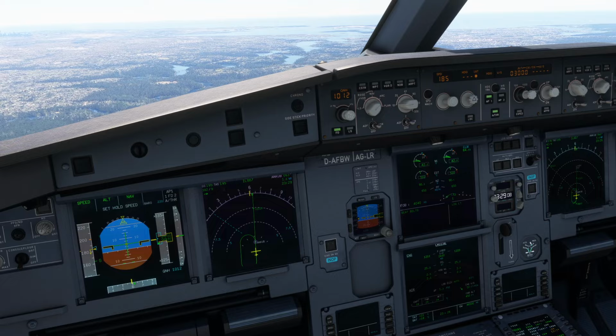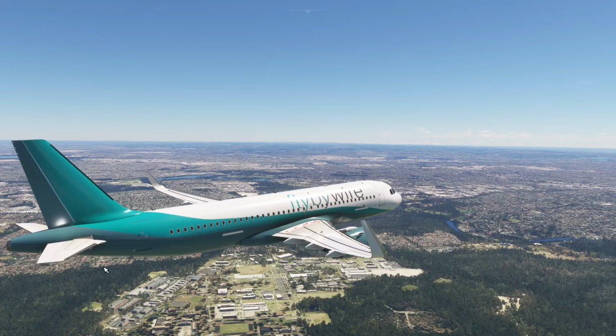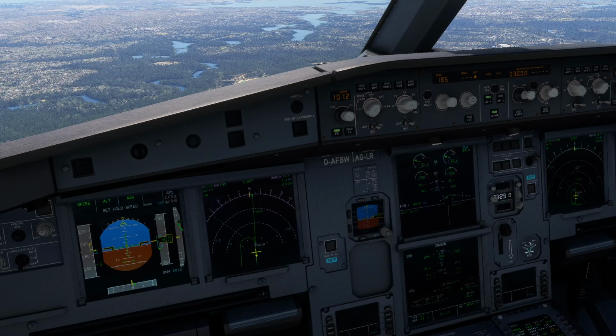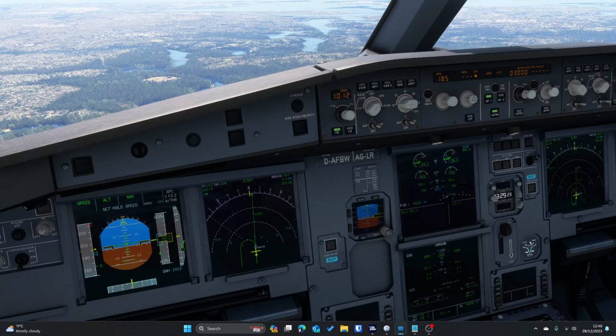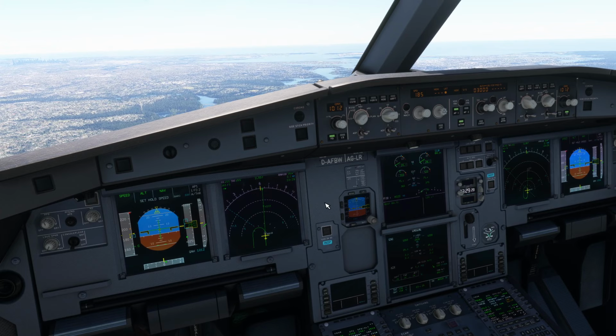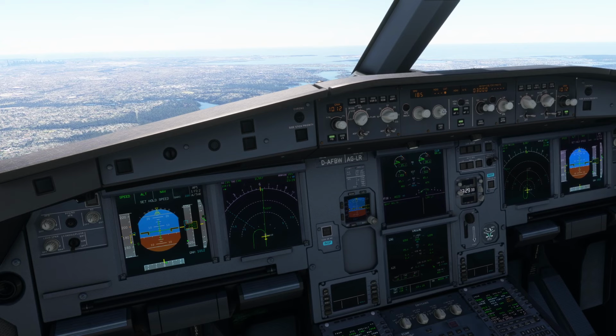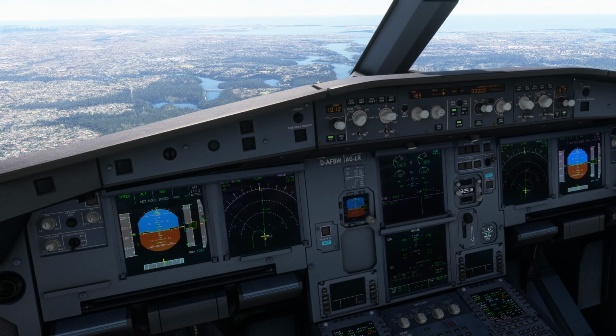So the aeroplane's flying along at 3,000 feet into this hold. It's a very low hold, isn't it? That's kind of half the reason I did it though, because it's interesting. So you can see, here we go, the aeroplane will bank left anytime soon. So we're at the right speed and the right altitude for entrance into the hold, and here it goes.